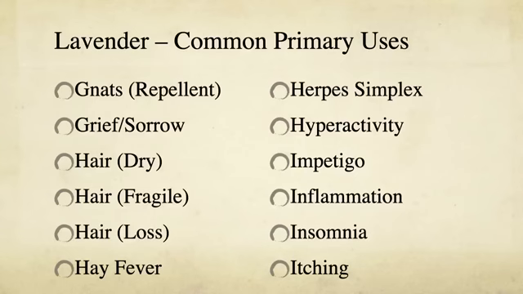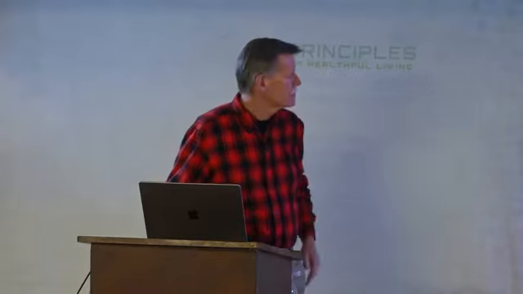Grief or sorrow, dry hair, fragile hair, loss of hair, hay fever, herpes simplex, hyperactivity, calm a child down, impetigo, inflammation, insomnia. It's good for insomnia. You can put a few drops on your pillow. Be careful if you don't want to stain your pillow. But you could put it on a little cloth and let it dry a little bit and then put it under your pillowcase and you'll still smell it.